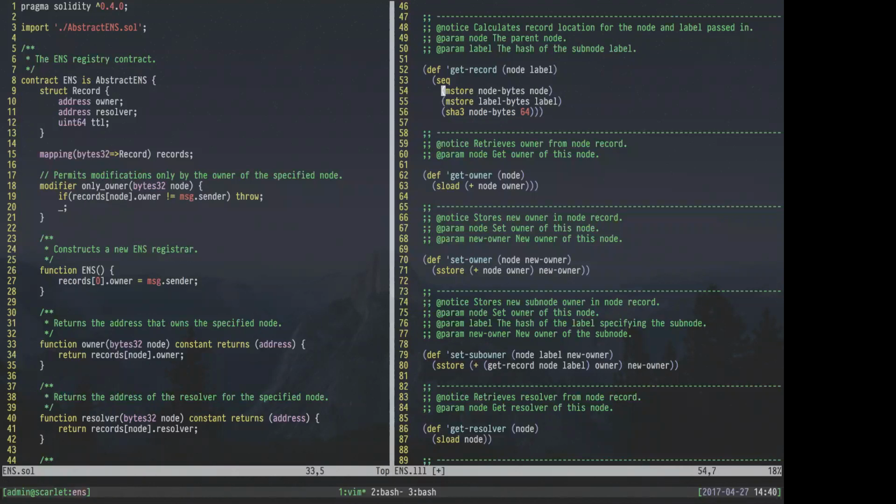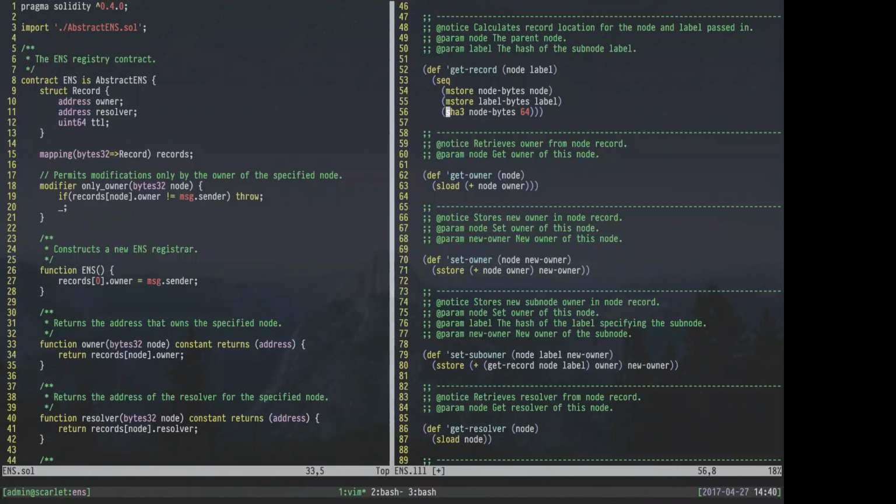So Mstore stores in memory by default 32 bytes. In the first case, it stores it in node bytes, which I've defined as 0, and it stores the 32-byte node ID. The second one puts the label hash, or the label, into the label bytes memory location, 32 bytes.